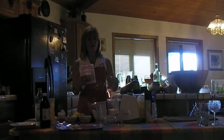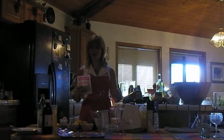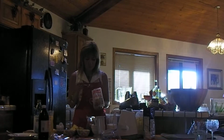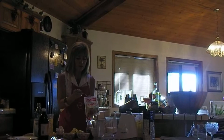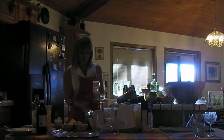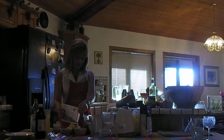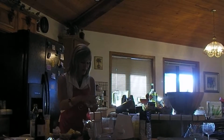Sometimes I use the raw agave nectar also, in moderation. As long as you're not using too much of that, or any sweetener really, it's okay. So I'm going to use a half a cup of this, and this is going to give it some sweetness but not too much. Go ahead and pour that in. Takes too long with a spoon. Okay, so half a cup.